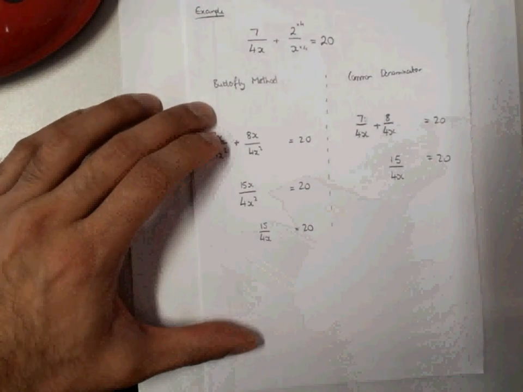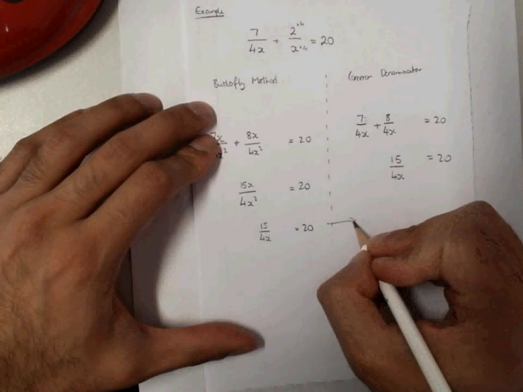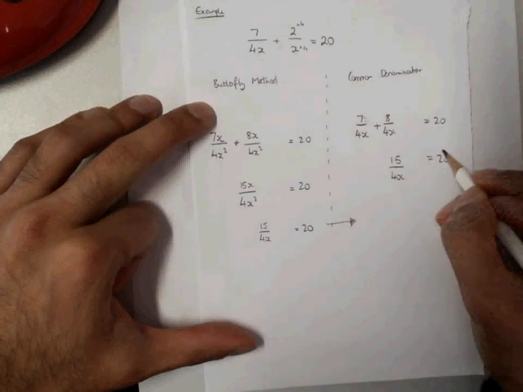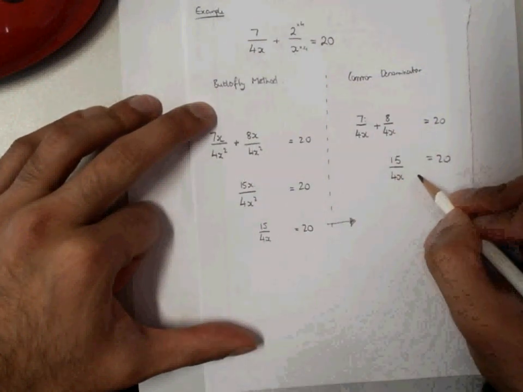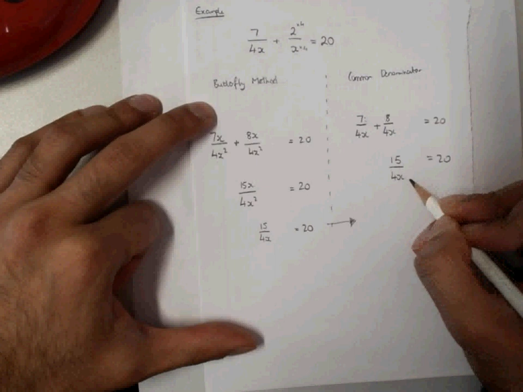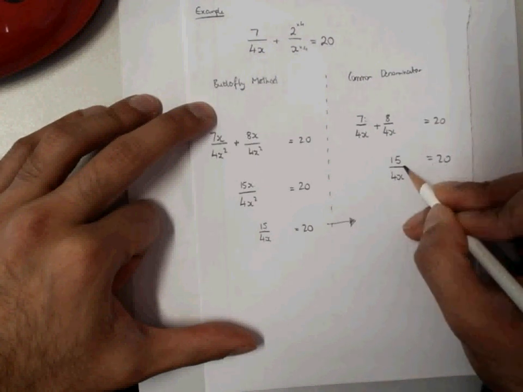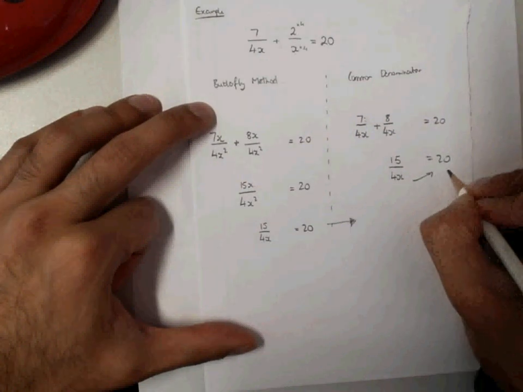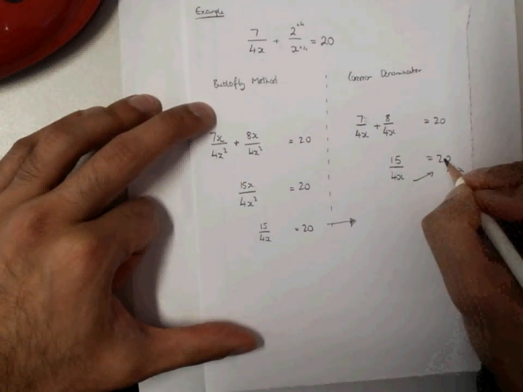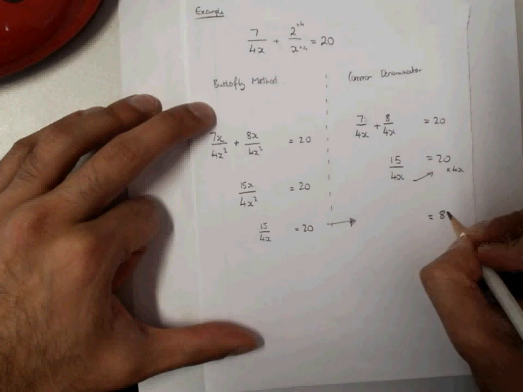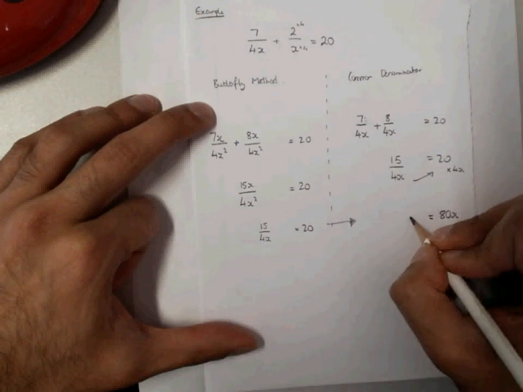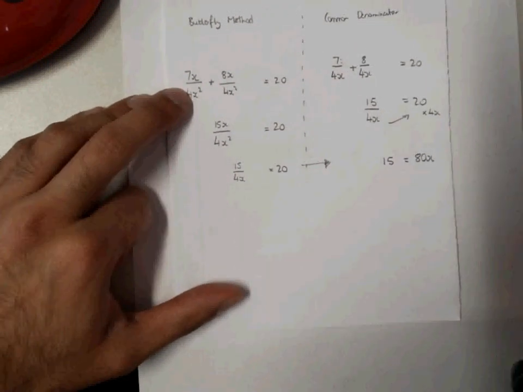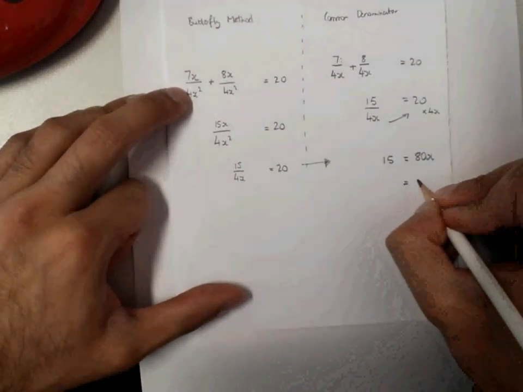So I'm going to come over this side and follow the method, because I've got more space. This is similar to our starter question. All I'm going to do is take the 4x here and multiply it up here, because remember, the opposite of dividing by something is to multiply. So I take it up there and times it by 4x. 20 times 4x is 80x. That equals my 15. As you do these, you will get some weird and wonderful answers.